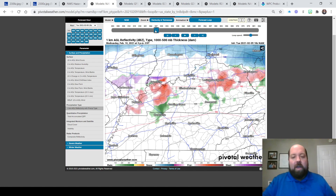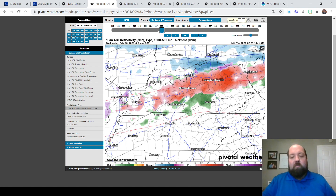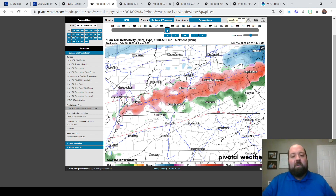Into the afternoon, a little bit of warm air surges into southern Kentucky, pushing the freezing line farther to the north. So we're dealing with rain in southern Kentucky, a wintry mix in central Kentucky, and then some snow in far northern Kentucky — Dry Ridge, Florence, up to the north. At six o'clock Wednesday evening, there's a heavy pocket of wintry mix stretching from Paducah to E-Town to Lexington over to Ashland, Huntington, West Virginia. In southern Kentucky, rain at that point; far northern Kentucky, snow. Then the cold air starts fighting back as the sun sets tomorrow evening and starts pushing back down to the south.